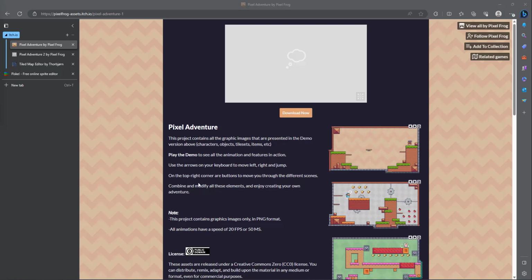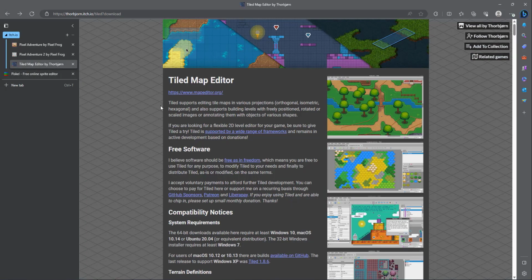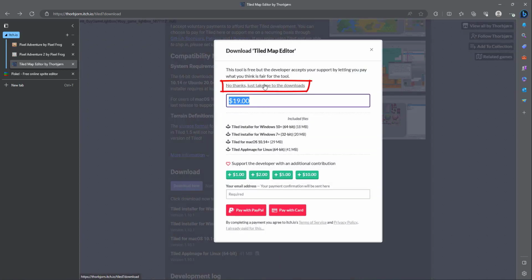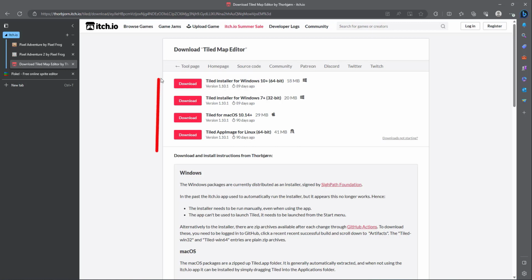One of the ways that we can get those assets into our project is by using a tool such as Tiled. You can go to the Tiled URL, which I will include in the description below. Just scroll on down to download now. Choose your donation amount, or just go to the no thanks, take me to the downloads. Choose the downloader that makes sense for your operating system. I've already downloaded my file, but once you download this executable, go to the folder where you saved that file, then double click to install that, and I'll meet you back here in a few minutes. Pause the video and resume once you have Tiled installed.